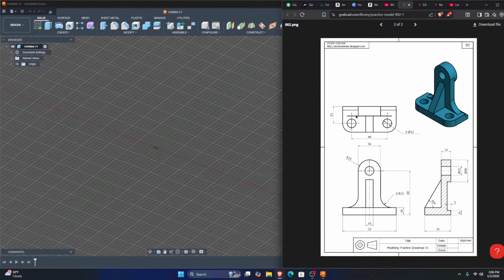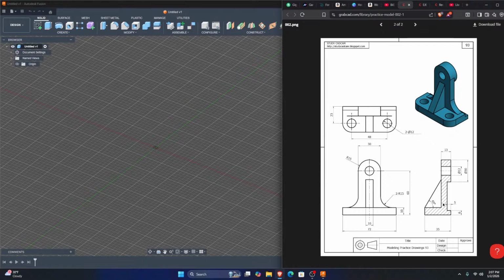Typically, this sketch right here represents the top view. So if you're looking top down over here, this is an isometric drawing. It's got it at an angle. So what you're seeing here is if you're looking down this direction, if you see my mouse moving up and down. This one down below is your front view. So this would be looking this direction. And then we have a right angle that's going to be looking at it from this angle.